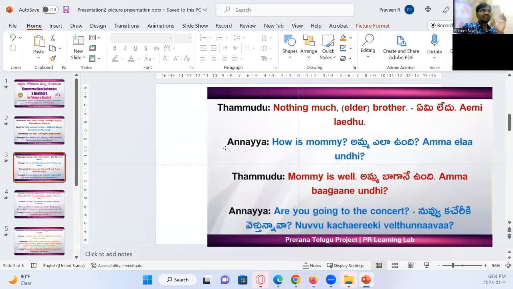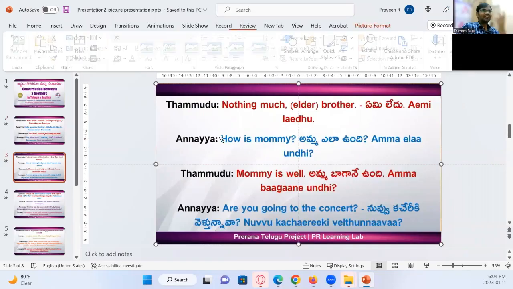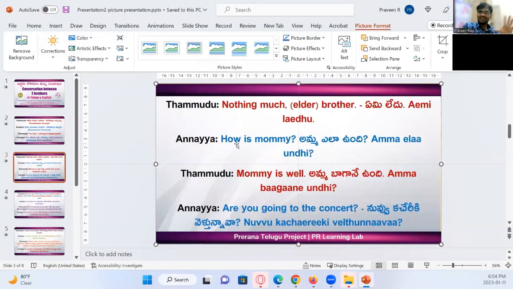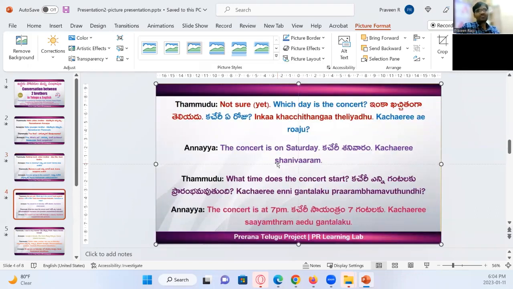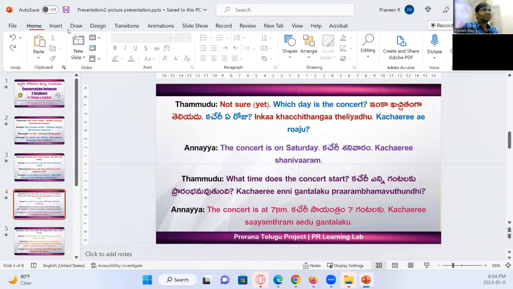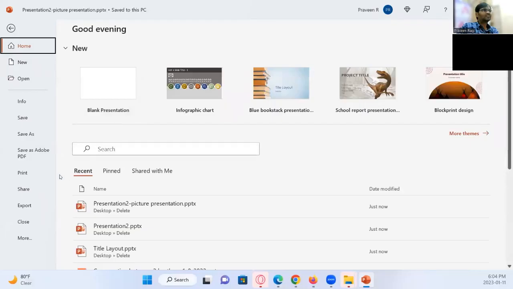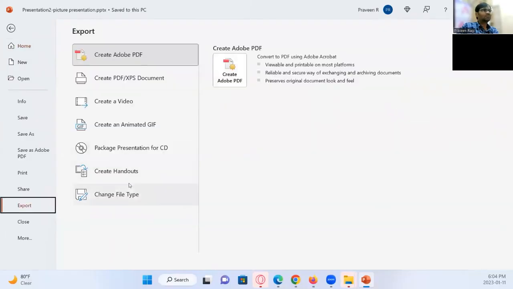You see, it's a picture. They are not editable. The editable elements all became one picture in each slide. Whatever is there, it will convert into a picture. That is the difference. Okay.